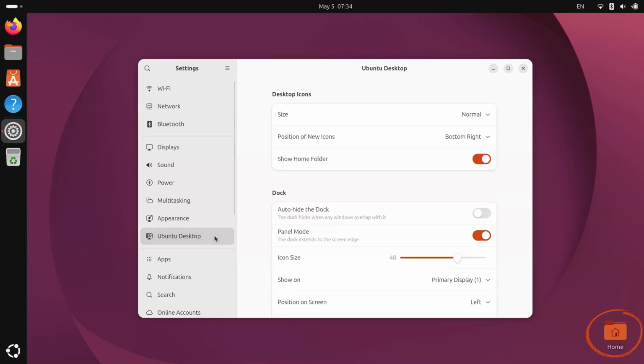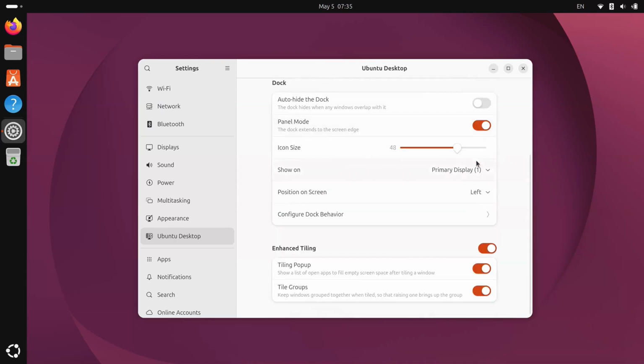The default position for new icons on the desktop is the bottom right. You can change this to your desired location. When the X window system was Wayland, application windows opened starting from the top left, so there was an advantage in that new icons would not overlap if they appeared starting from the bottom right. However, starting with Ubuntu 26.04 LTS, the X window system only supports Wayland, causing application windows to open in the center, and this advantage has disappeared. You can also remove the home folder icon displayed on the desktop.